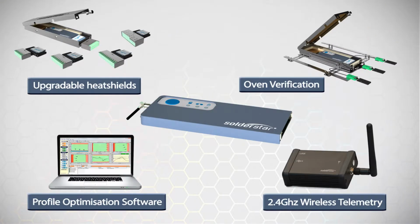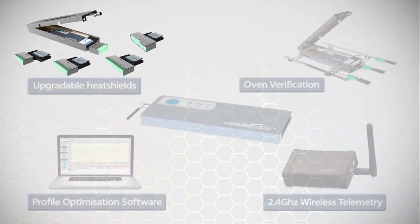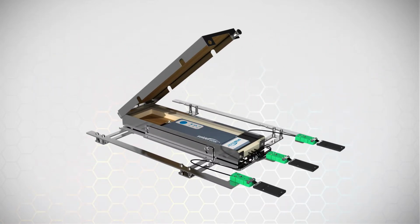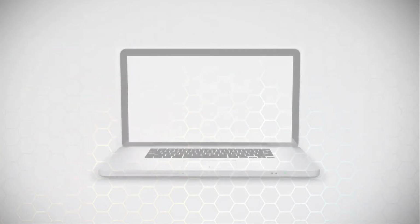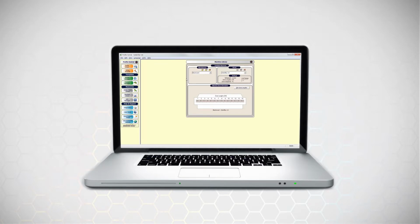SolderStar offer a complete range of tools to streamline the profiling of your reflow process. For profiling of your electronic assemblies, a range of compact heat shields are available in 6, 9, 12 or 16 measurement channel versions. Your data logger can also be used with our oven verification fixtures to allow efficient daily checking of your soldering lines. SolderStar software tools are recognized as some of the best in the industry.